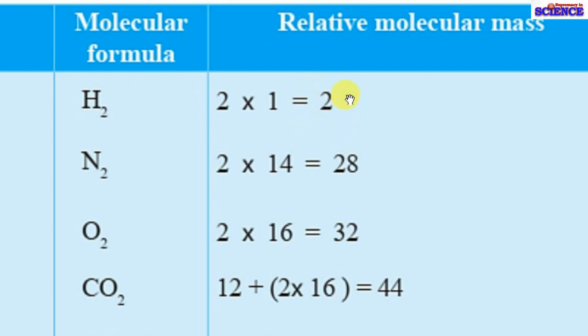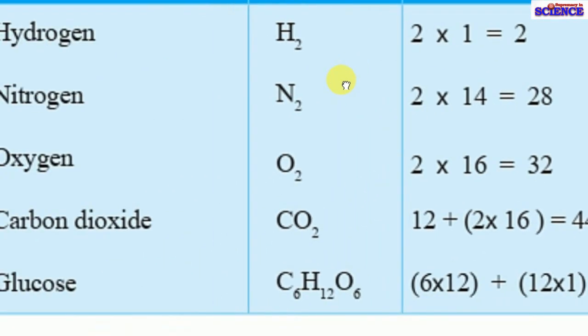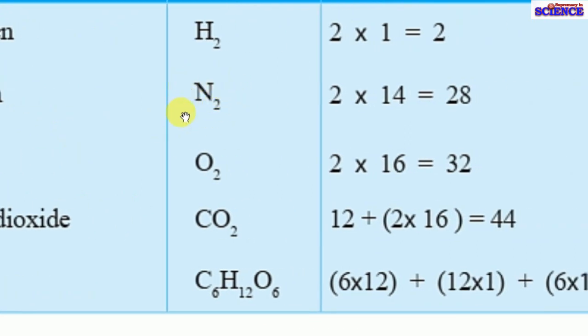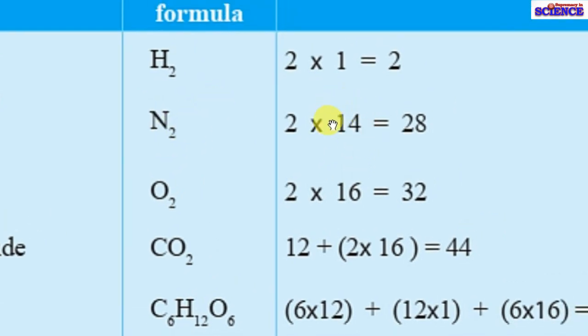Still here, no unit. The reason is it's a relative thing. Not in grams, it is on another scale. Next example is the same. Nitrogen. The gaseous molecule of nitrogen contains 2 nitrogen atoms. So we take the relative atomic mass of 1 nitrogen atom and multiply it by 2 because the molecule contains 2 nitrogen atoms. 28 will be the relative molecular mass of the nitrogen molecule. In such a way you can find these 3.